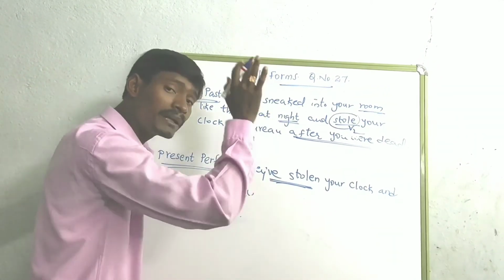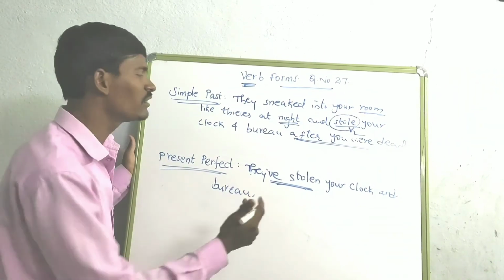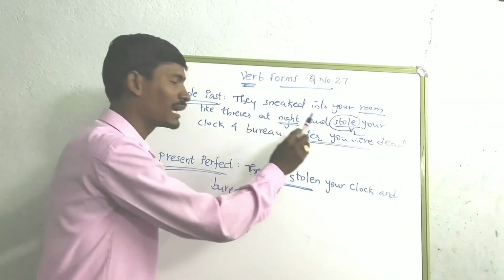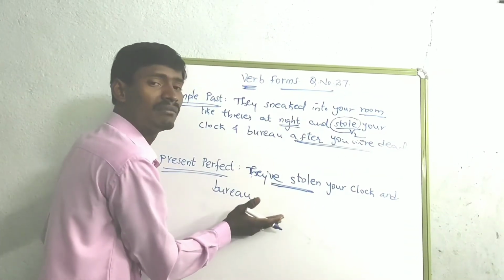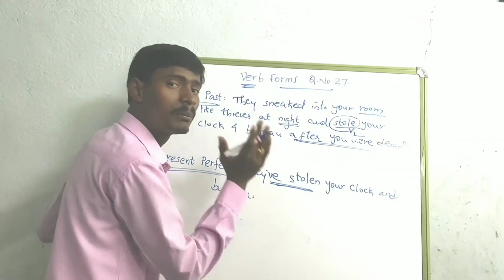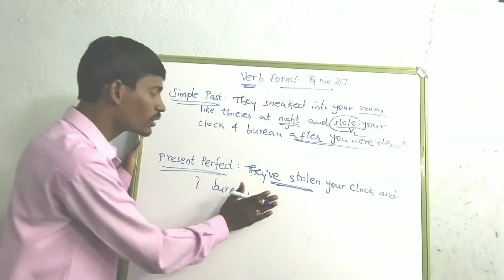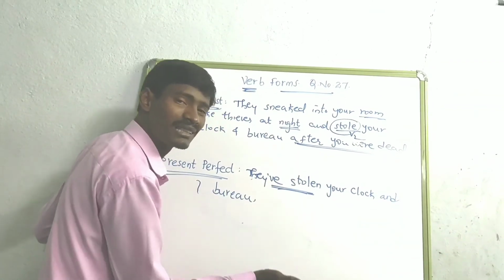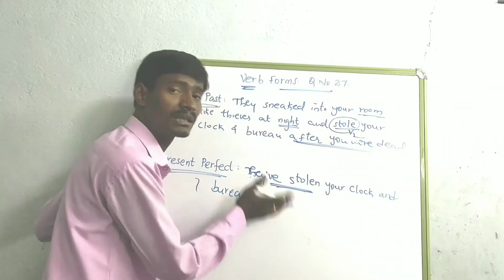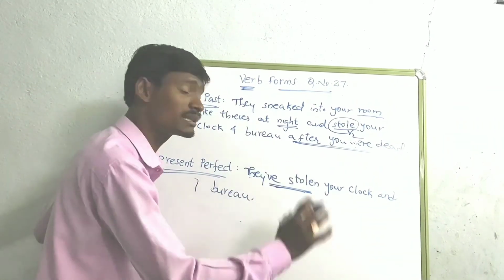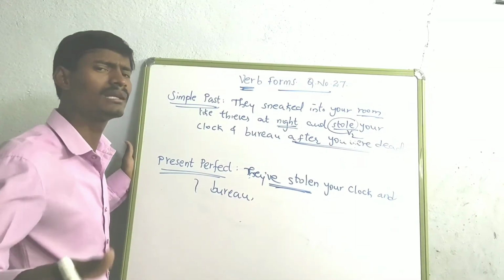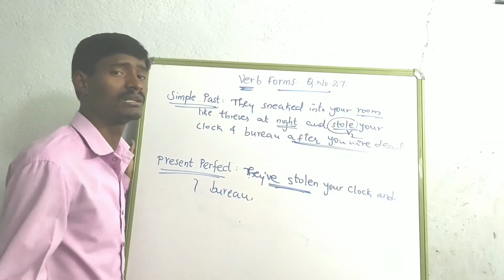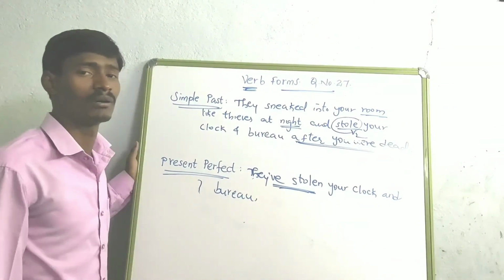So if the work is completed in the past, and they particularly give you the time of the work related to the past, then you have to go for simple past tense. If time is not given, you can go for present perfect. What do you mean by this? Already the work is over. The effect of this work is seen in the present, or the result of the work is seen in the present, or the speaker is experiencing the result of the past work even now. He is unable to forget it. That's why the uses of present perfect are given there: experiential use and linking use of present perfect.